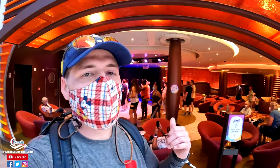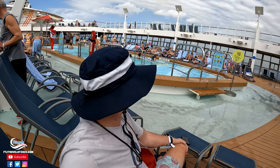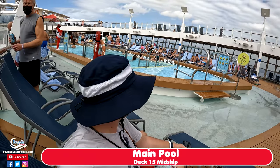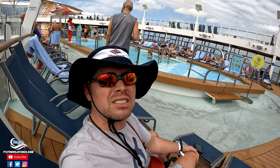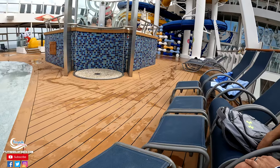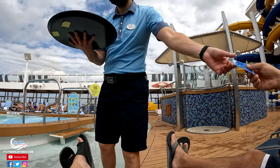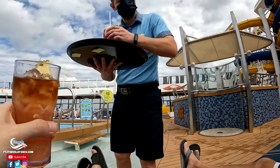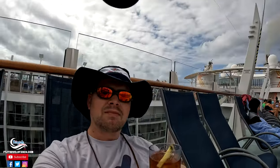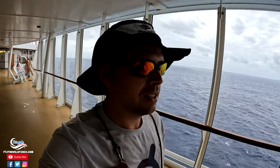They're doing a dance class behind me. Looks like a lot of fun — I wish I'd come a little bit earlier and gotten part of that action. Well, we've made it out to the pool deck and there are a lot of people hanging out here. It's kind of tough to find a good spot, but we've got one. The chairs aren't the regular chaise loungers but they have some foot stools — not too bad. The weather is perfect. Beautiful. So it's time for lunch — we're going to go get some snack bites and see what they have to offer for a nice sea day out by the pool.